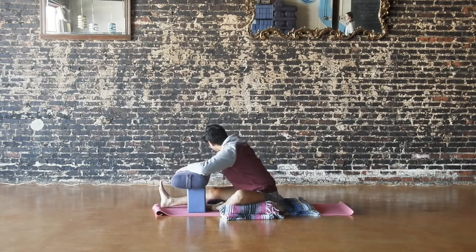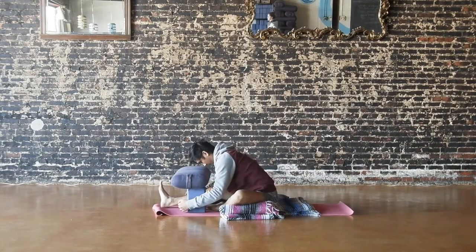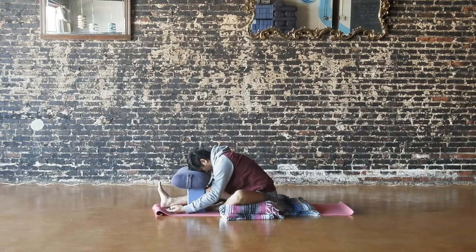Know that what you did on the last side does not have to match up with this side. Our bodies are asymmetrical structures. We're never really the same on either side of our bodies. So you can let each side here have its own experience. And just know that there is no right or wrong. There's only sensation. But once you've come into the shape, come back to your breath, continue to anchor and stay present.